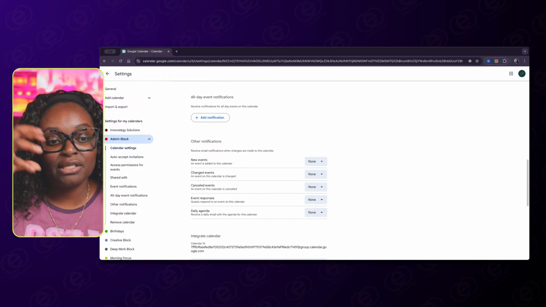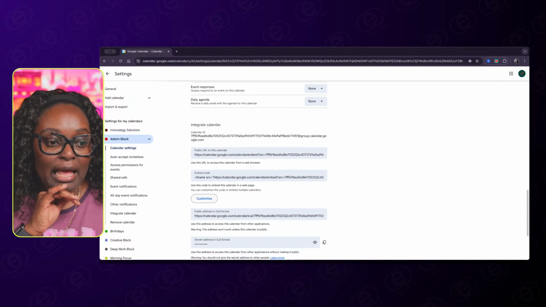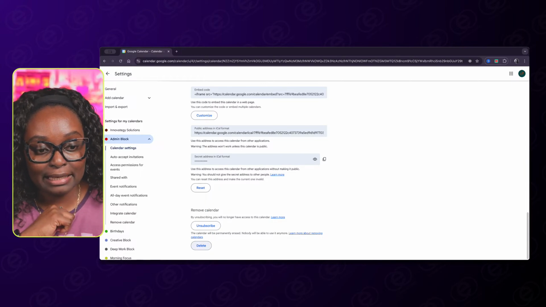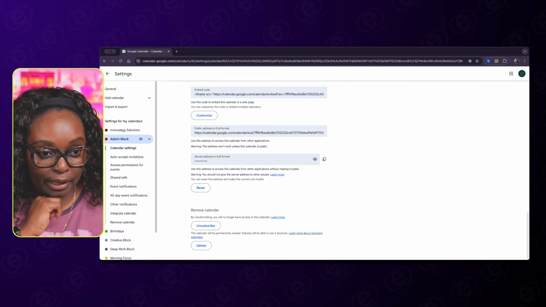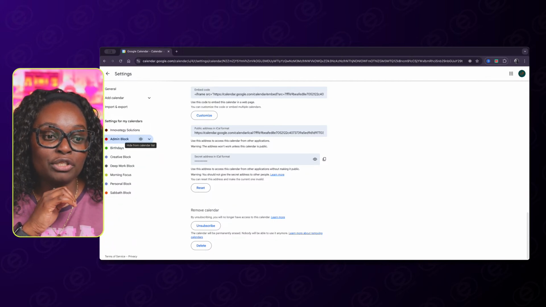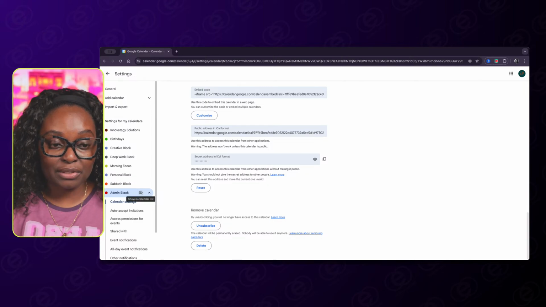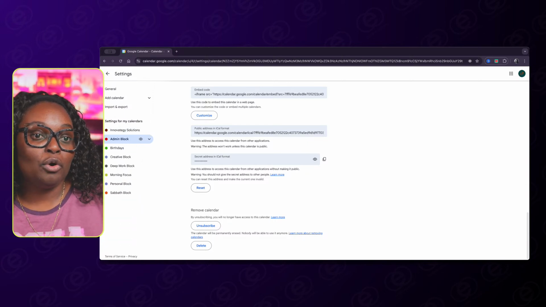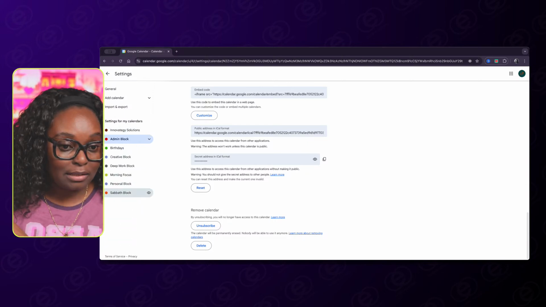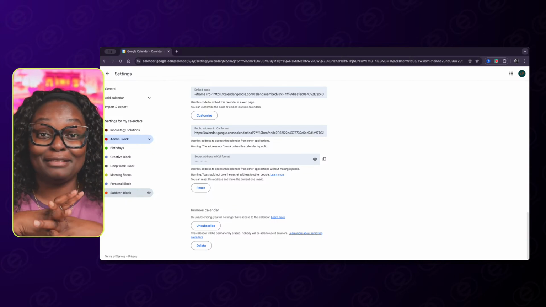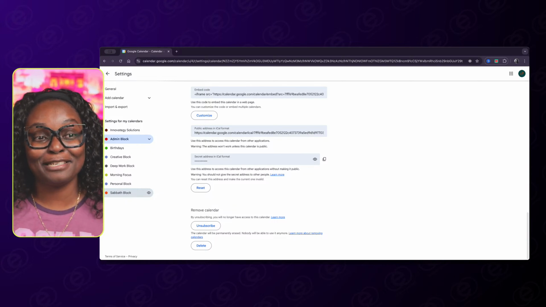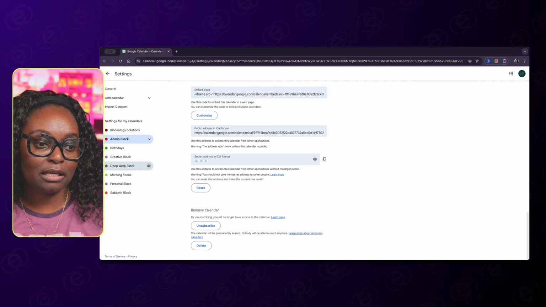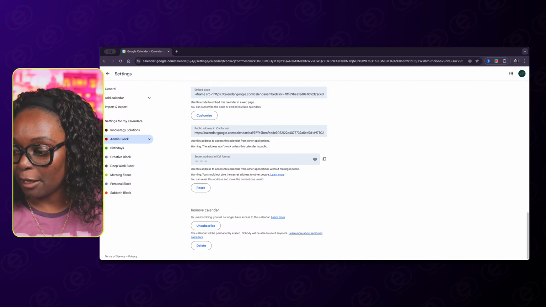So every calendar has settings that you can actually work with, and you can also customize it, and you can also either unsubscribe or delete a calendar if you don't need it anymore. All right. So by default, you can also either hide it from the list if you don't want to use that particular block anymore, or you can show it back up again. So once we have set up all of our blocks, for some people it might be three, for others you might need more calendars. Especially if you're managing both business and life, you can add your calendars. But this is basically how you would actually go about managing them.